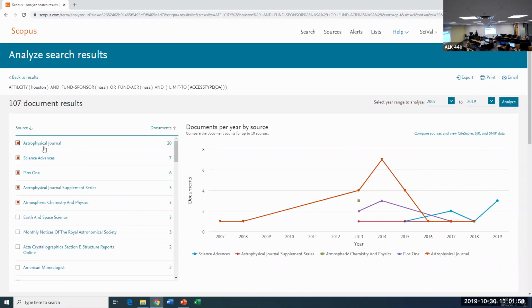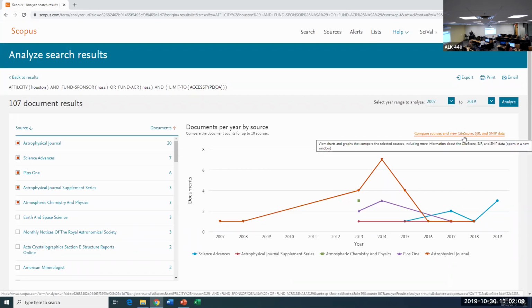When we select up to 10, we have the option of going back to something we've seen before when we compared our journal sources. So when we compared our 2 cancer journals, we're able to do that with the sources listed in this search as well.